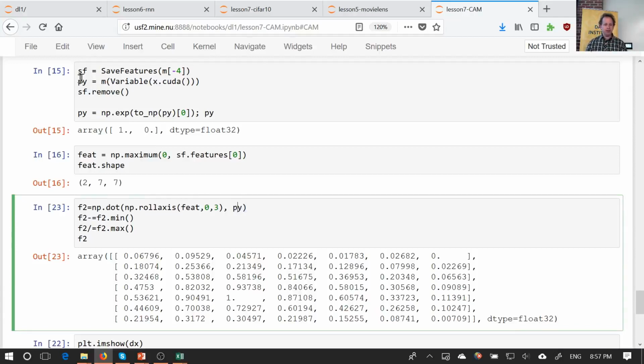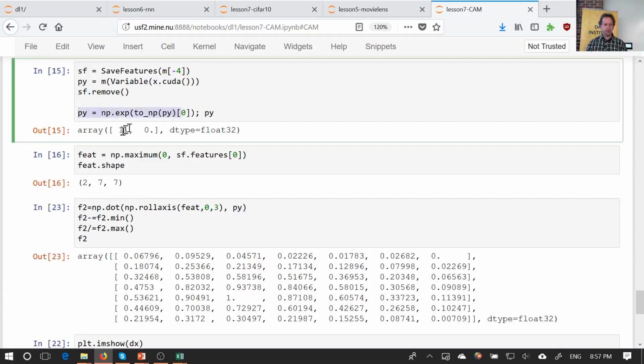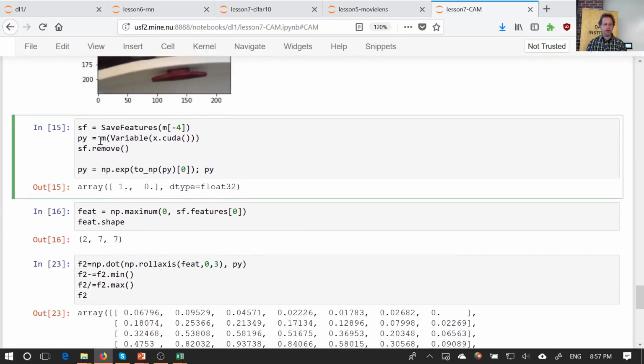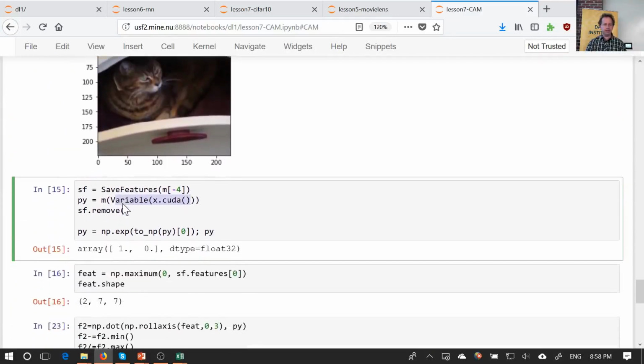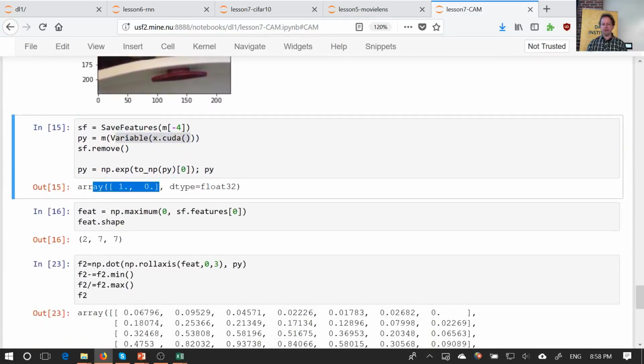The py vector is simply equal to the predictions, which in this case said, I'm 100% confident it's a cat. So this is just equal to the value of, if I just call the model, passing in our cat, this is our cat, it's an x, then we get our predictions. So py is just the value of our predictions.